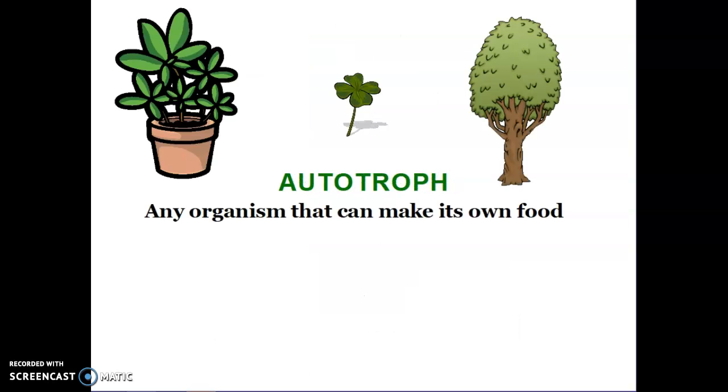Okay, so we're going to start with autotroph. Auto means self, troph means feed. So autotroph is anything that can make its own food, okay? Now, I know you can go in the kitchen and make yourself something to eat. That's not what we mean by this. We mean that the organism can take things from the environment and create its own food. So autotroph is normally synonymous with plants. However, there are some plankton and other things that can make their own food that aren't technically plants. But if you want to think of this as plants, that's perfectly fine. Any organism that can make its own food.